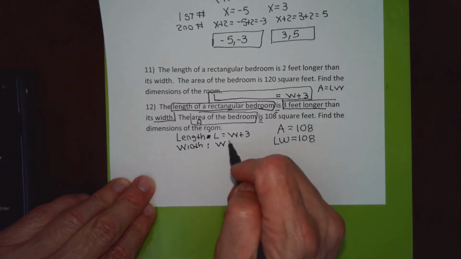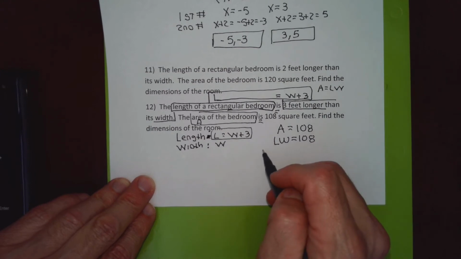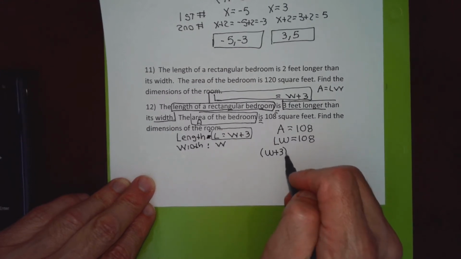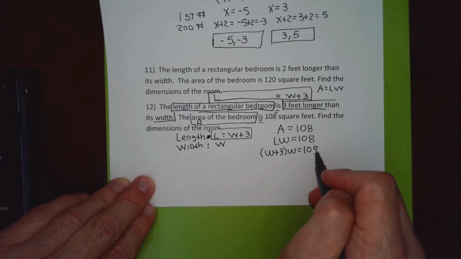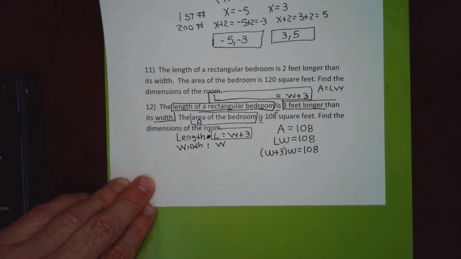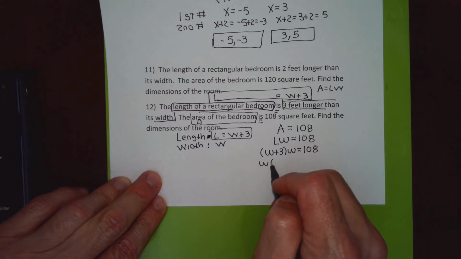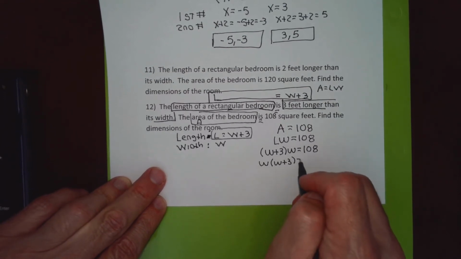What I'm going to do now is I'm going to replace the L with a W plus 3. I'm going to say the width plus 3 times the width equals 108. And I'm going to solve this, and this is an evil one to solve because 108 is such a big number. I'm going to have to help you out and give you the numbers that are going to be important. I'm going to solve this. I wish the numbers weren't so big. On the test, if I give a problem like this, the numbers will be numbers you can catch in your head.